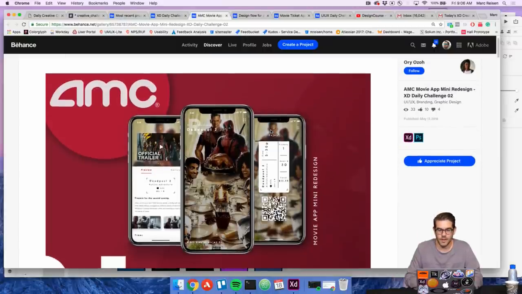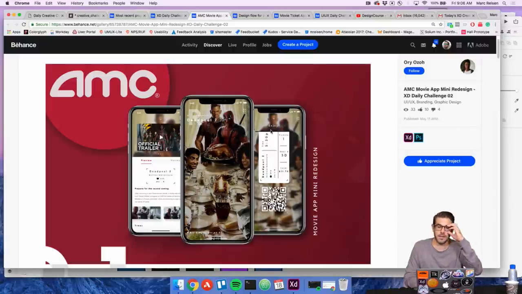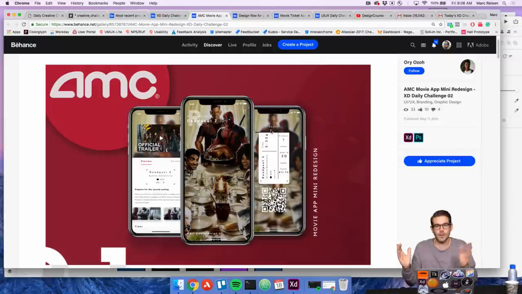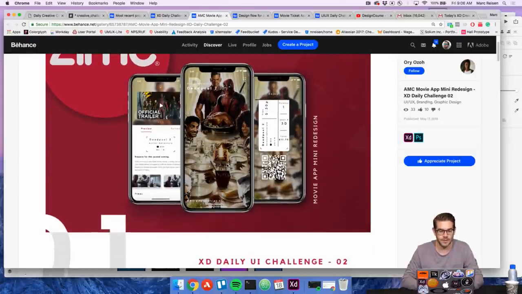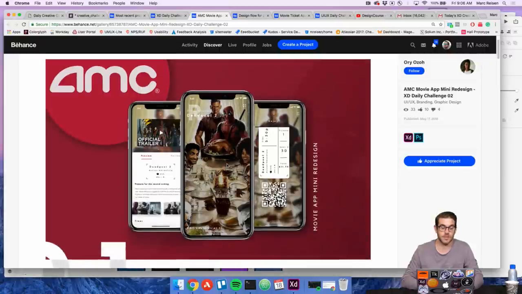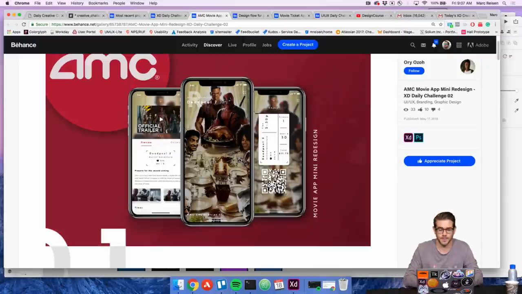Next, we've got Ori. Ori was active in the Slack community with us yesterday. He was sharing his ideas, and went through a whole flow and flurry of user flows. So it's really great just to see how the work progressed through feedback. He focused on Deadpool 2 with us. Just from an overall view, a nice big bold image at the top of the project showing the primary use cases, as well as putting it in a nice composition.